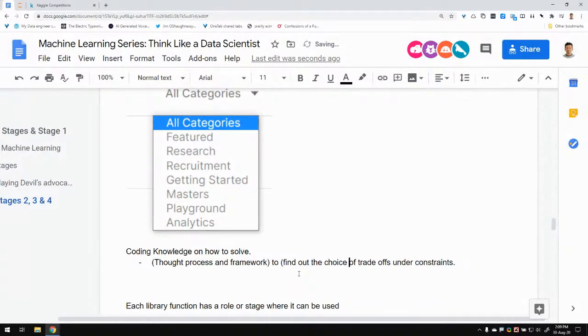By using this, you can find out the choice. And these are the options here, like Prakash just said. There are trade-offs, and these trade-offs are under constraint. For example, if you are a startup, you might not have enough money to run lots of experiments. If you are a new developer, you might not have in-depth knowledge of highly optimal libraries. If you are a big data person, you might not have the machine learning knowledge of the libraries. So there are a lot of things. We need to know the how and also the thought process in finding out the choice, and how do you find it?